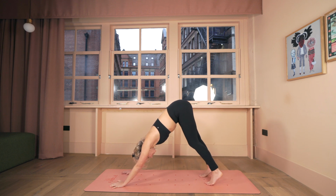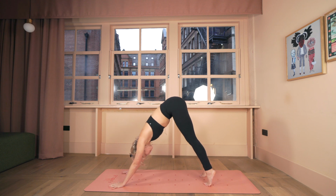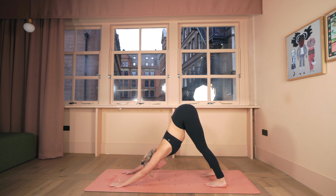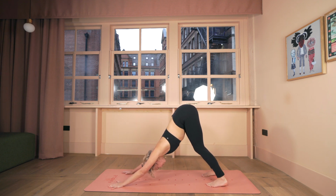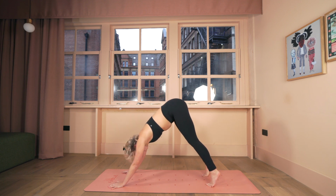What I want you to do here is drive your heels down. Pick them up as you breathe in, and then send them down as you breathe out. So working into the back of the hammies. And again, inhale, lift up nice and high. Exhale to lower. Feel that breath anchor through your heels. Inhale. Exhale.